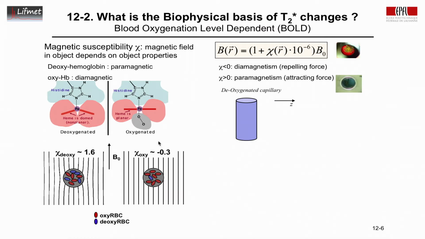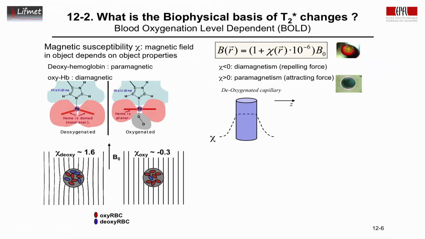And here I'll take first the deoxygenated capillary. The magnetic field is along Z, so it's to the right. And I'll plot here the susceptibility as a function of position. It's a rough approximation, it's a sketch. We know that we have deoxygenated capillary, deoxygenated blood, so the susceptibility, the magnetic field inside is higher. We have the tissue, which is essentially just water, the susceptibility is lower. So we have a different susceptibility between inside the vessel and outside.